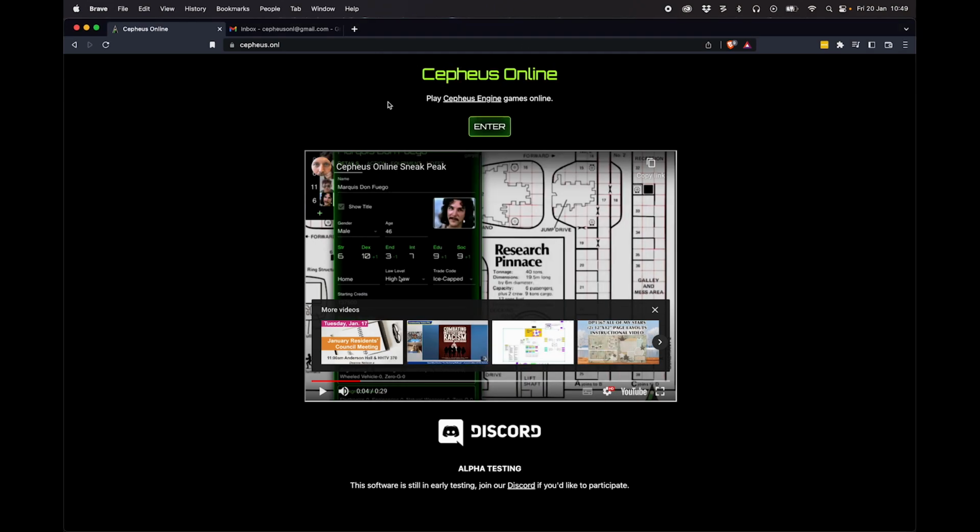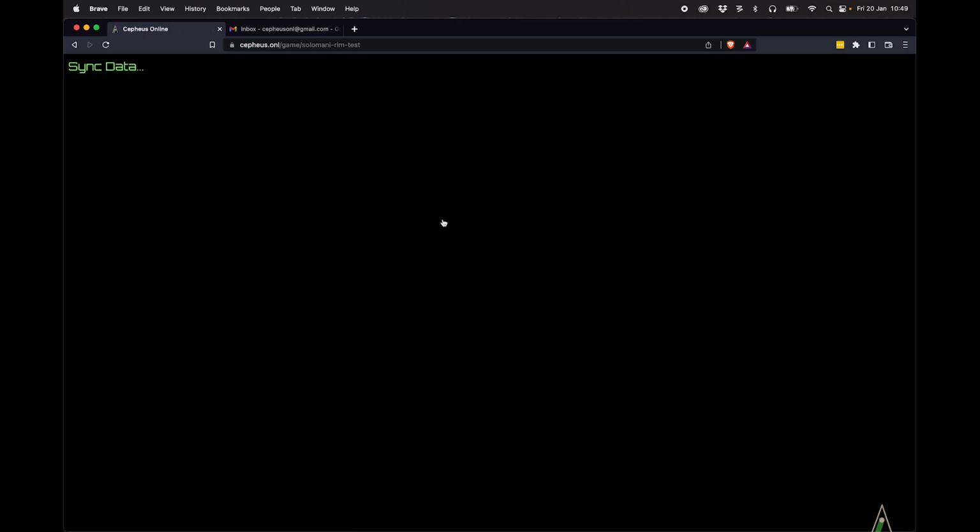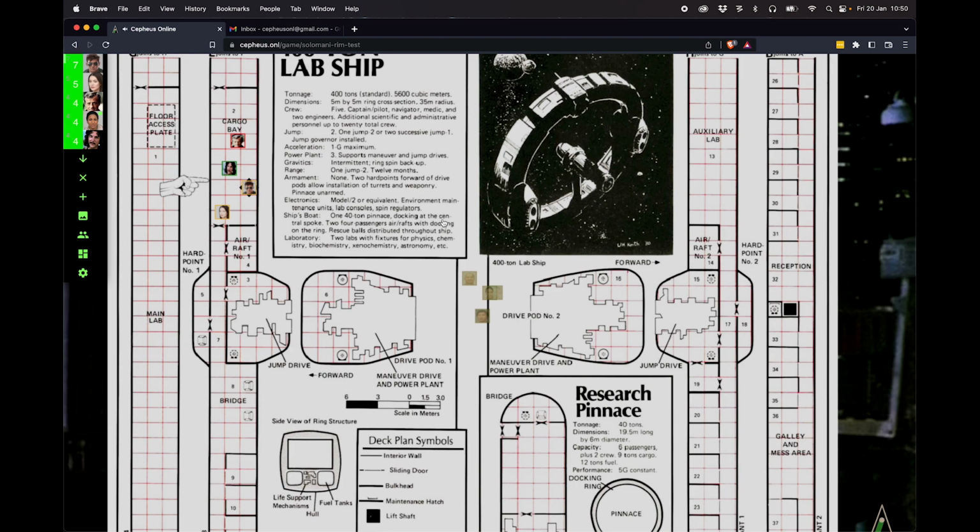Anyway, that was a quick sneak peek at what it looks like on a phone. Let's go back to this, and as I said, I'm already logged in here as Bob actually, so I could go into the desktop view. It makes a cool sound, and you can see that Bob has some other things here on the side.